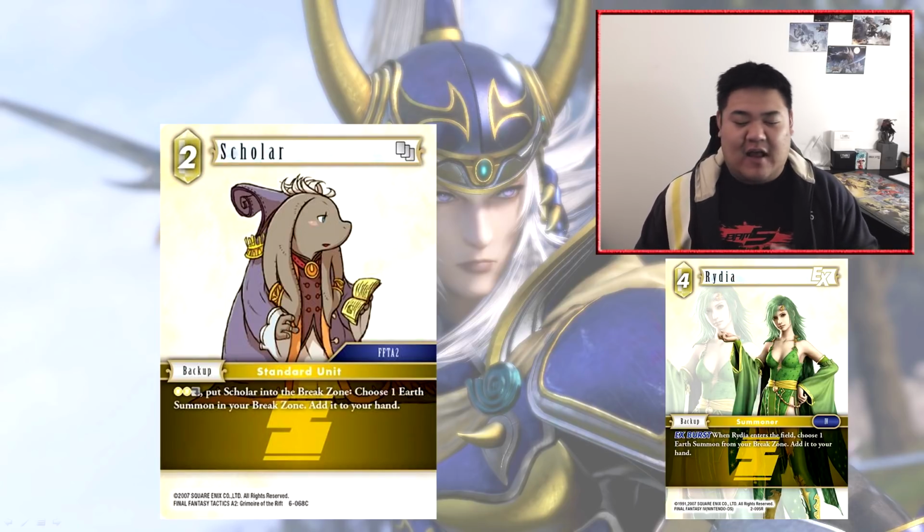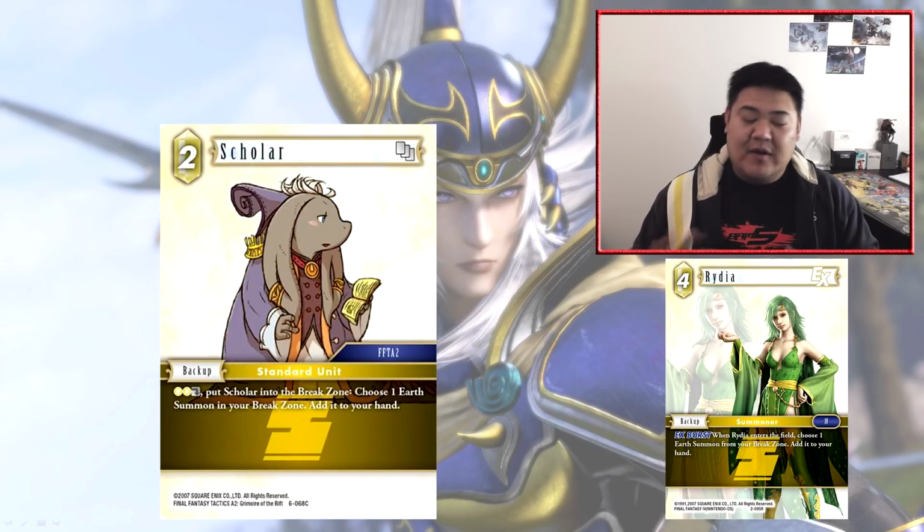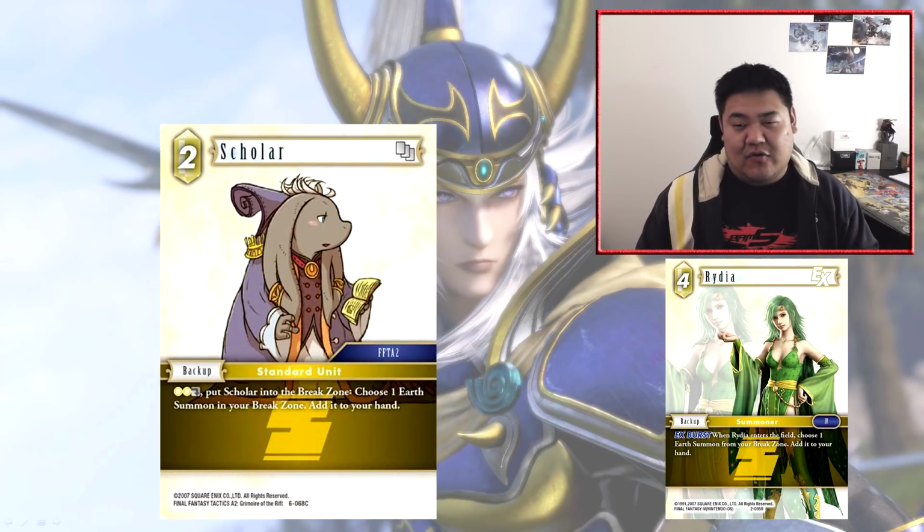That being said, in terms of cost, it actually is worse than Rydia in terms of its value. You are effectively paying 5 CP overall: 2 for the original backup, 2 for the ability, and then dulling and breaking the Scholar. Whereas with Rydia, you don't break her, and she's 4 CP. So Rydia is effectively a 2 CP backup to recycle that Earth summon. In that regard Rydia is better costed, and Rydia also has EX burst, so occasionally you will get a random free summon from receiving damage.